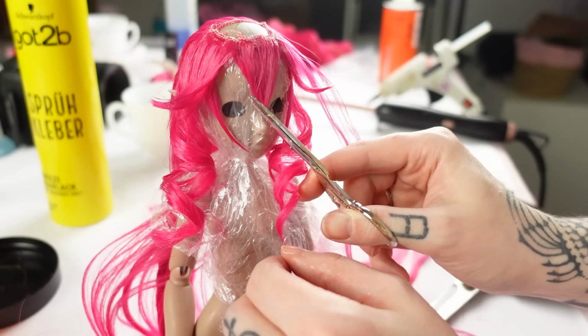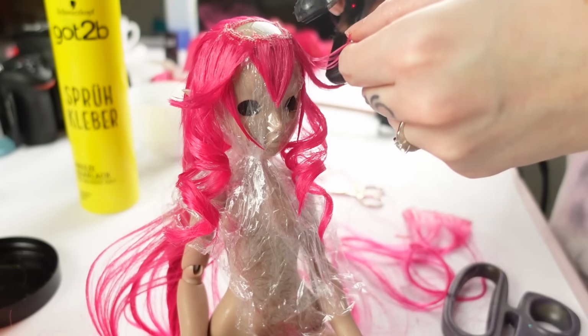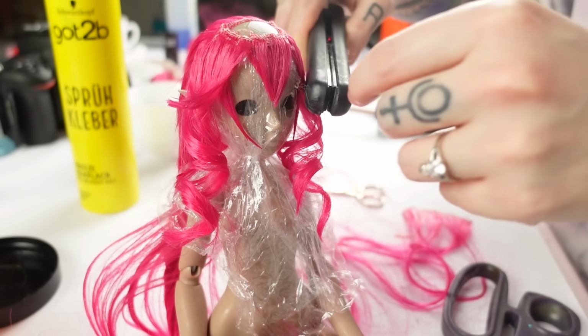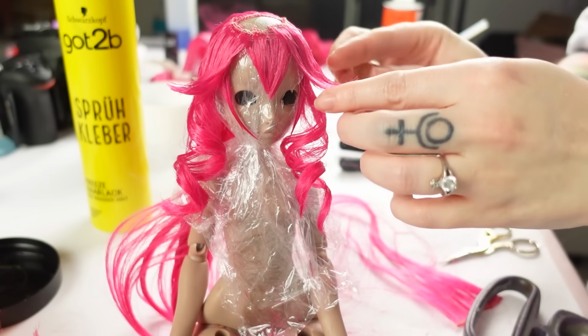My SD card was full here and my camera did not warn me, so we fast forward a little to cutting the V-shaped bangs. And basically adding each glued strand to either the side bangs or the middle part of the bangs. I realized that using my mini iron to flick them out was a lot easier.